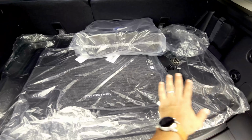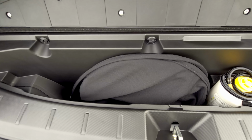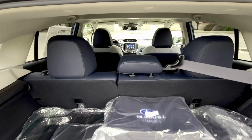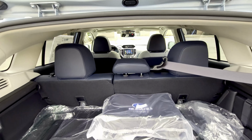The battery looks like it's living under here. You get a little cargo tray here for your battery, a fix-a-flat, the battery charge cable right there in the little sack. The seats do fold down. There's a look at the infotainment screen, which I'll go over in the front section in the drive.